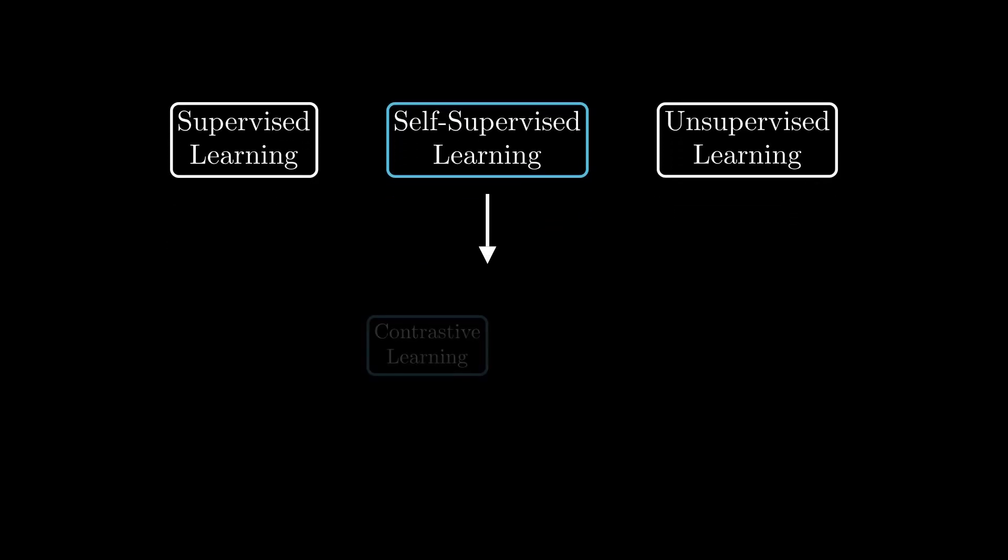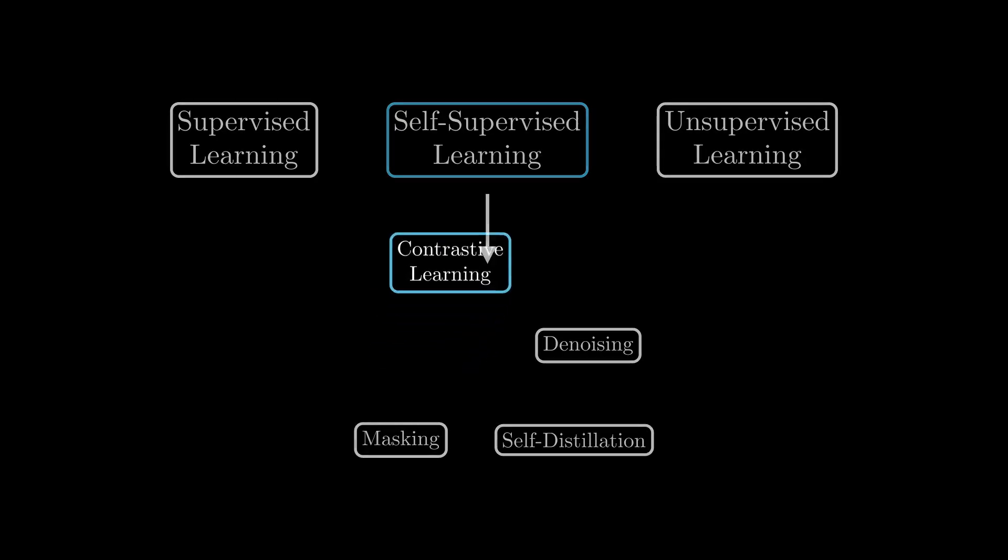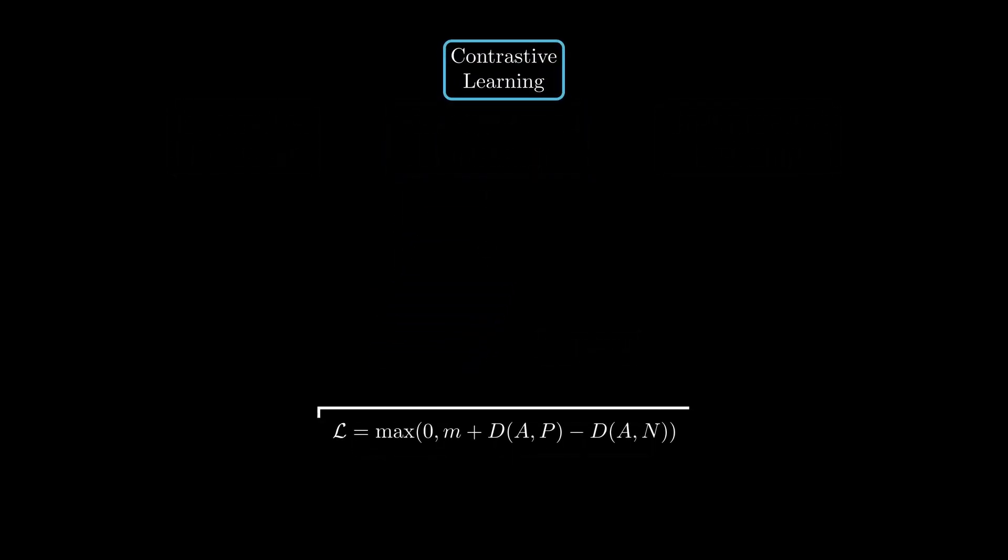Among self-supervised methods, contrastive learning has shown promising performances by enforcing that similar data points have similar latent representations, using loss functions that operate directly in the representation space. SimCLR applies these ideas and achieves performance levels that come close to fully supervised learning.